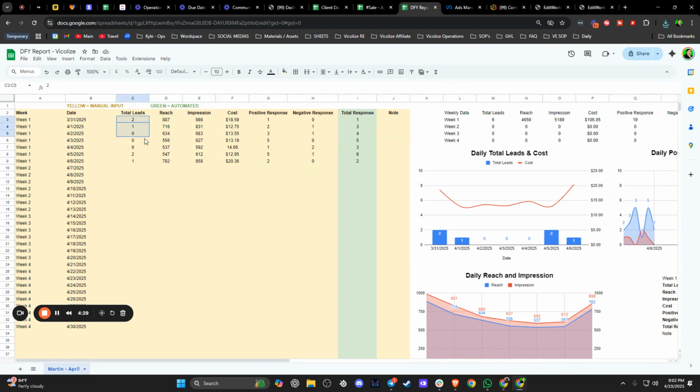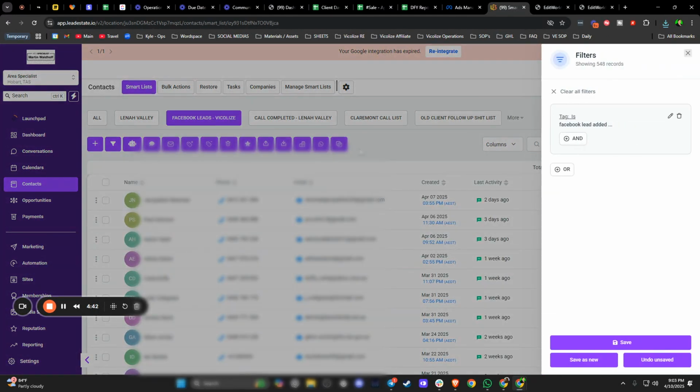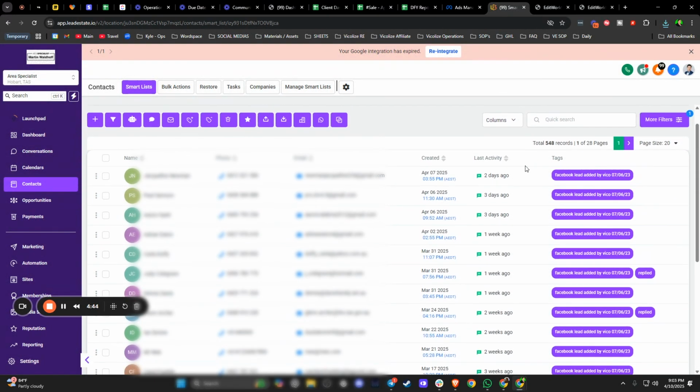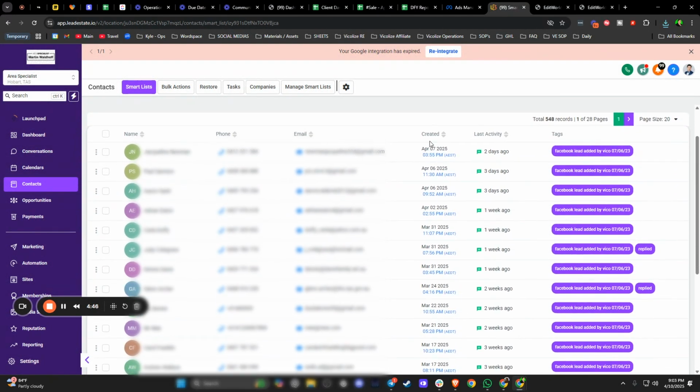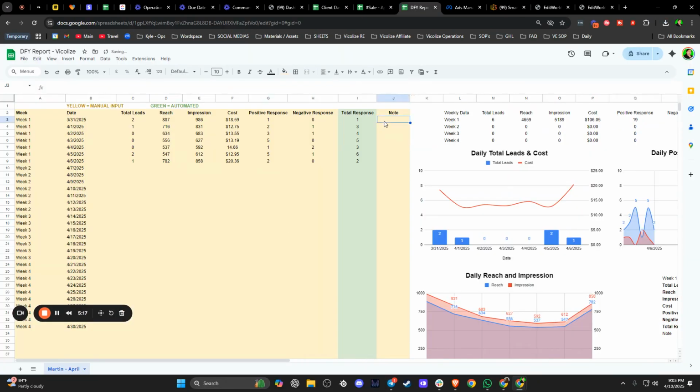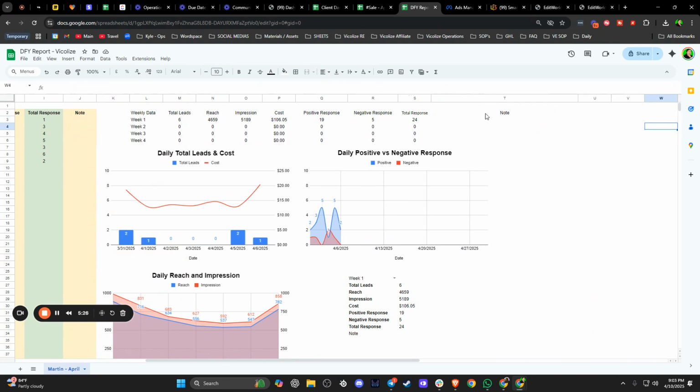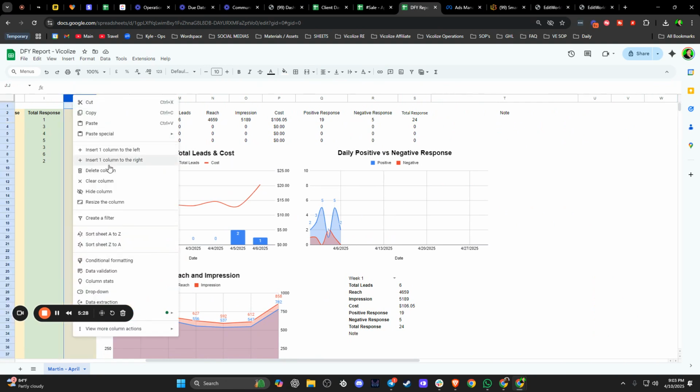Once the data's in, you can count the intent tag replies right away. Use the filter, select the right date range, and get your number instantly. Set the range like March 31st to April 6th, and just count how many got tagged positive. That's it. You can also add a short note for context if needed. The notes don't have to go in the special field. Just drop them in the main cell and delete the rest. Simple, clean, and easy to reference later.